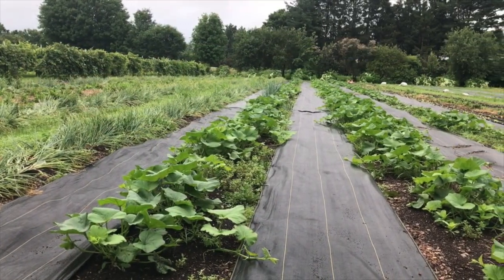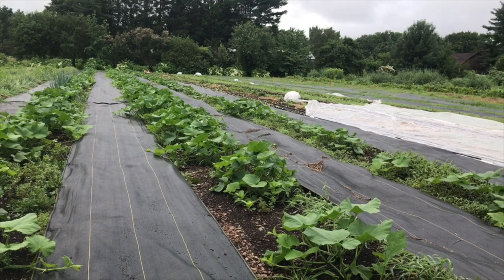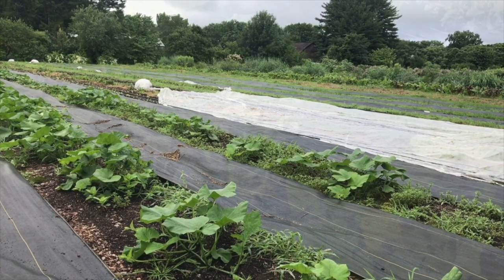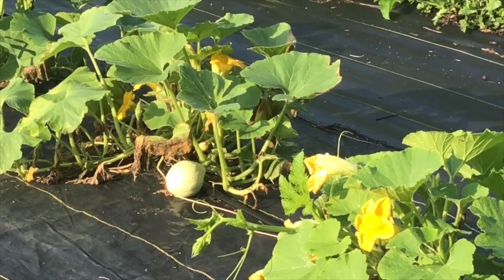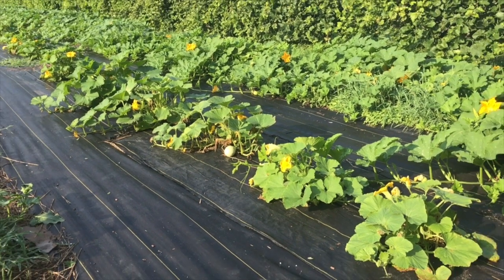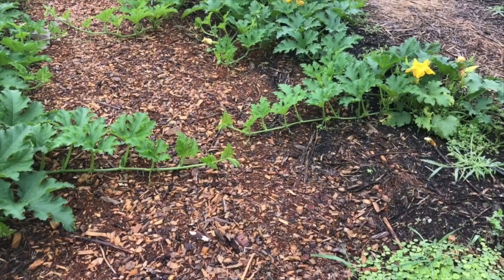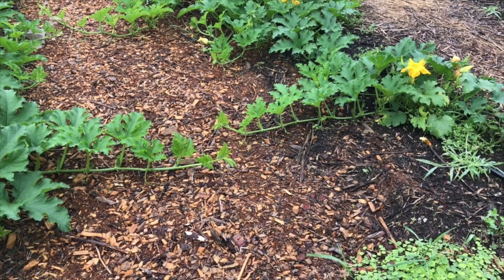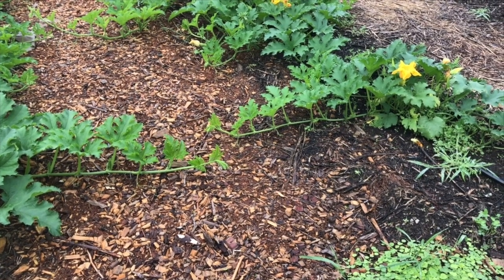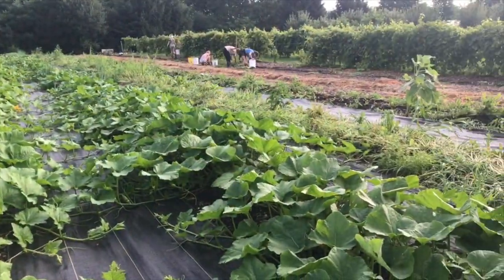Down in Field number 2, you can see the shallots on the left have begun to flop over, indicating that they are ready for harvest. In this section, the winter squash is being grown in open beds. The black occultation strips, which are made out of ground cloth, are being used to control the weeds in the path. In another section of the field, we have the same fabric to mulch both the bed tops and the paths. The porous structure of that fabric allows both air and water to reach the soil. In another section, the squash plants have started to run or spread out over the mulched paths. It is our hope that their dense, intertwined growth and large, shading leaves will successfully keep the weeds at bay.